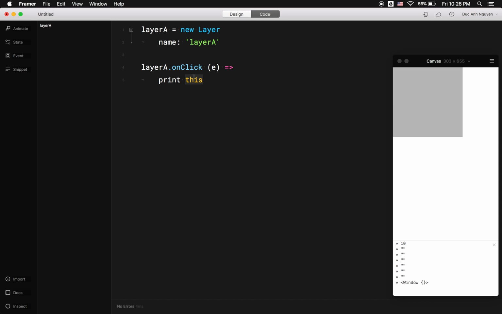So now this is referring to window, which is the root of the context that we're in. If I switch it back to a normal skinny arrow, it's just going to print out the layer as we expected. So that's cool. You could use it. I couldn't find an example to use it off the top of my head, but I'm going to circle back to that later. I think it's just cool to know the difference between these two things. So just remember the fat arrow won't modify the scope that you're in, and the skinny arrow does. It's creating a new scope.